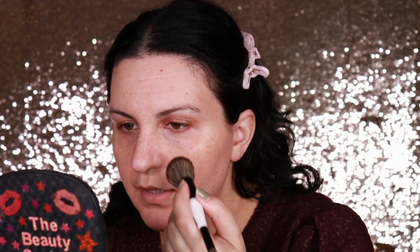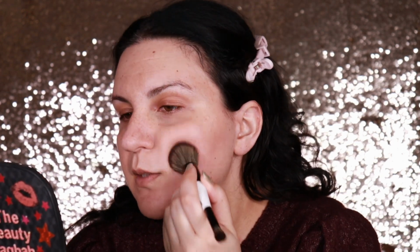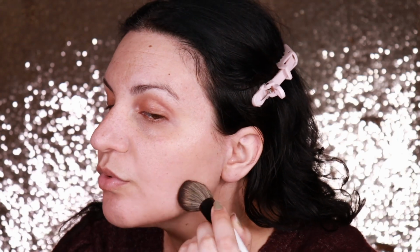Because my skin, I can tell when I'm really up close to it, there are certain little red blotches all over, especially on this side where all the irritation is happening, that I'm just not in love with looking at. So see if you can load up your brush with it and get an even cover. Mm-hmm. Okay. If you're willing to sit here and work with it and build it up to your liking, it really does look like your skin, which is their whole claim to fame. So if you're willing to sit here and fiddle with her, you will not be disappointed with the end result. But man, it takes a long time.